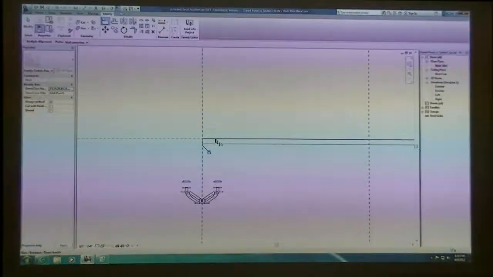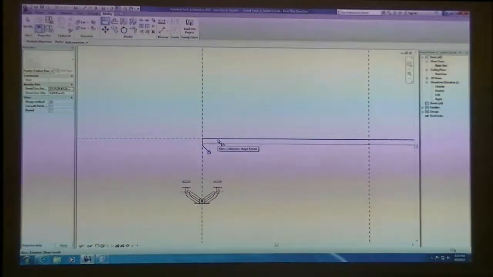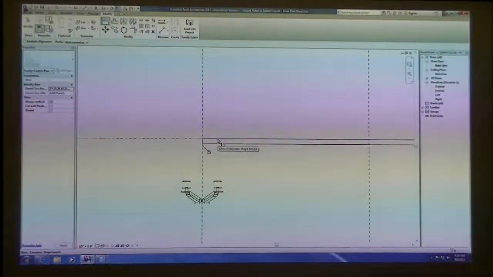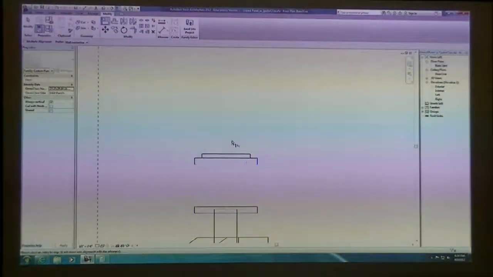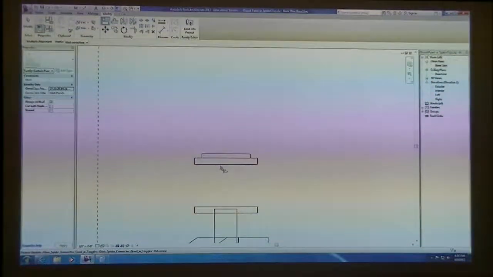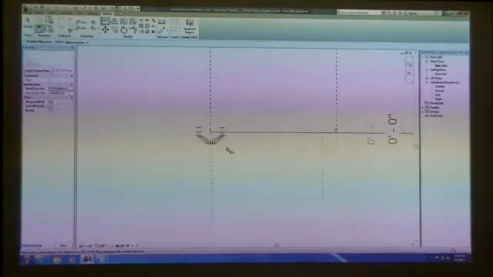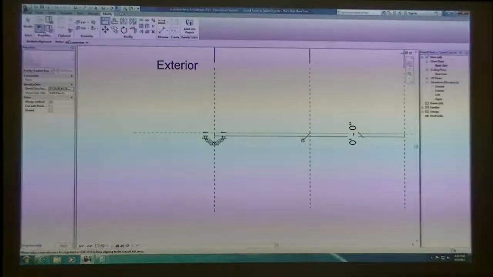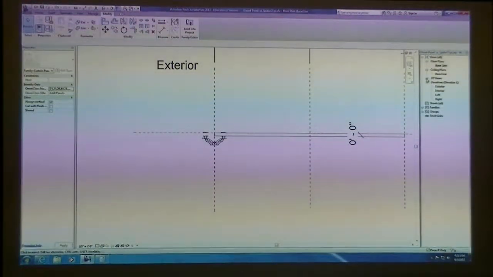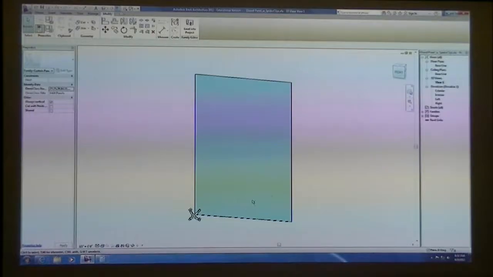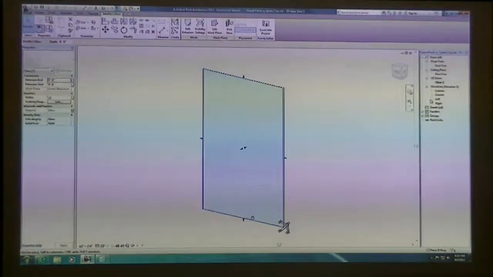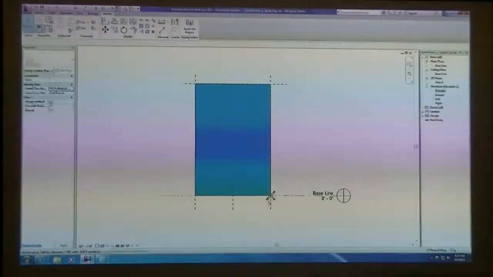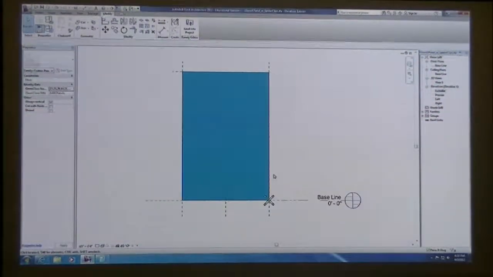And then the next part is I want to actually select the face of the glass, and then the inside face of this part of the spider clip that's floating out in front. And then once I do that, I also need to lock it into place. Now if you look at that in 3D, that basically places that spider clip on the corner down at the bottom, and also if you look in the elevation, you see that it's at that location, kind of centered about that corner.